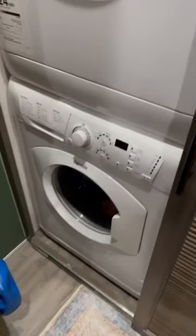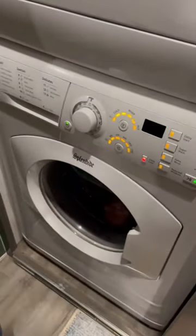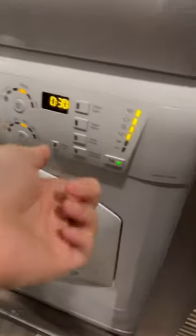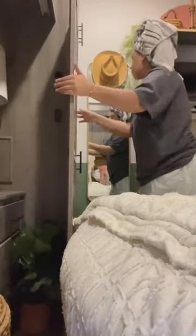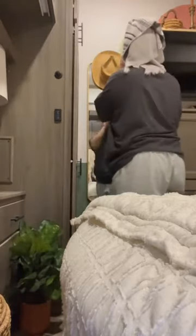We generally leave the gray tanks open so we don't have to fuss with it and keep emptying it through the day or every other day. So after you're done emptying the black tank, you're going to close it. And because you filled up your gray tank, you can now open it and it's going to flush your hose out — everything that came out of the black tank is going to be flushed. This keeps your hose clean.